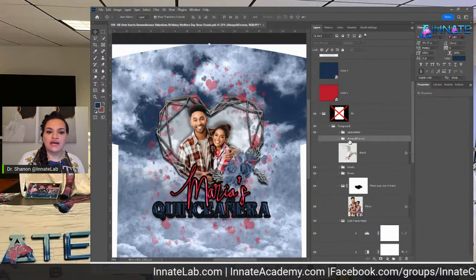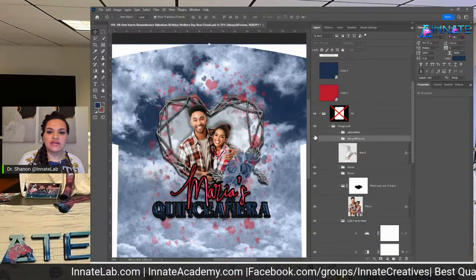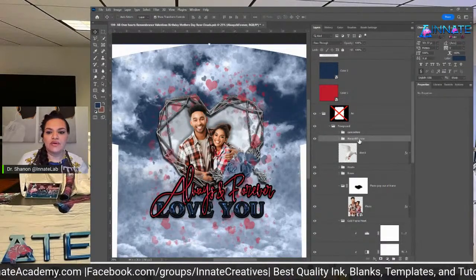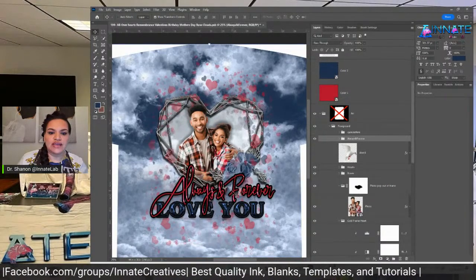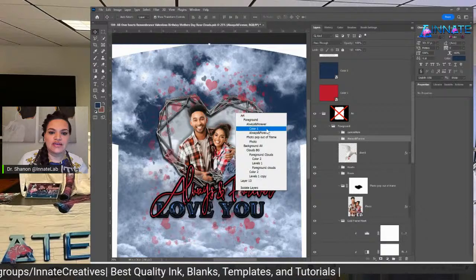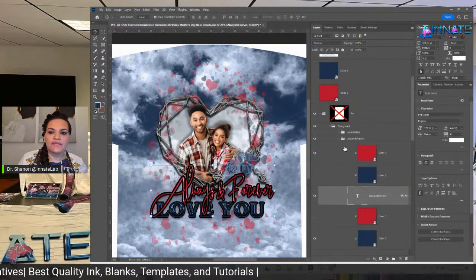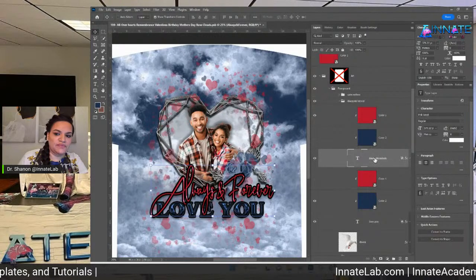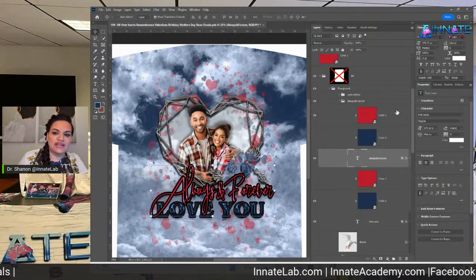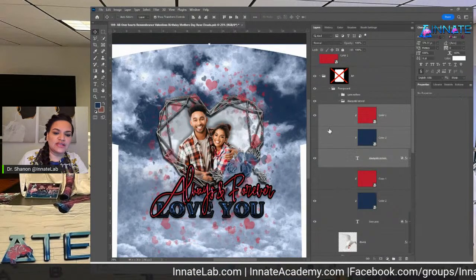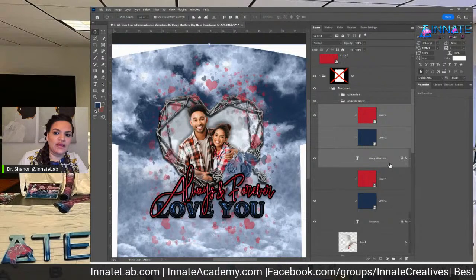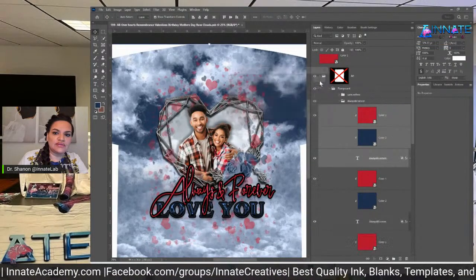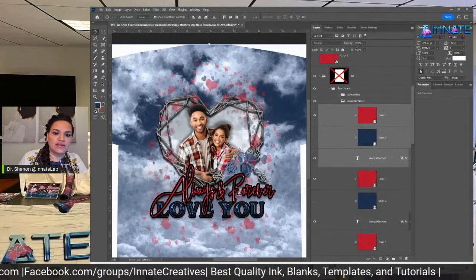All right, so for this one, I'm just going to go ahead and activate the Always and Forever because it's already there. Of course, if you want to have an additional layer of text, go to where it says Always and Forever. Make sure that if you want to duplicate this, you select the name where the text layer is, and then hold down Shift and also select the smart colors with it. Then you can right click and duplicate those layers. Hit OK. And then check this out.